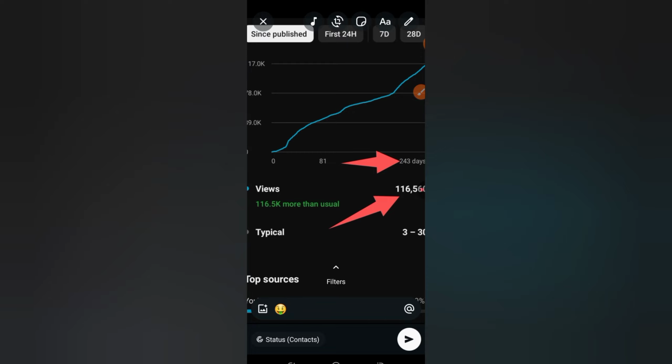Important note: if your Instagram story uses licensed music, sometimes the music may not transfer correctly after saving. In that case, you may need to add music again manually inside WhatsApp, if available. And that's it. Now you know how to share your Instagram story as WhatsApp status quickly and easily.